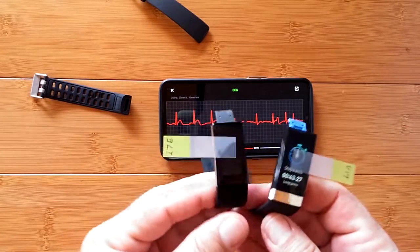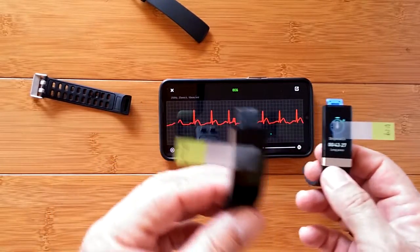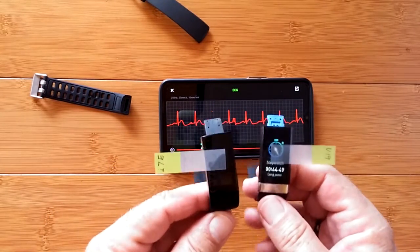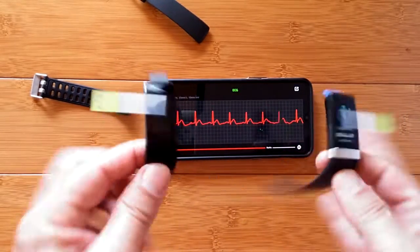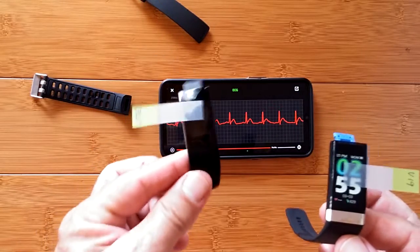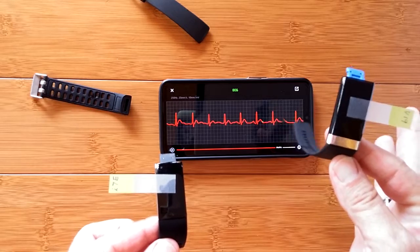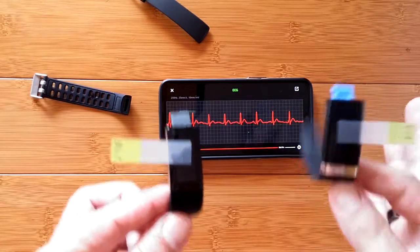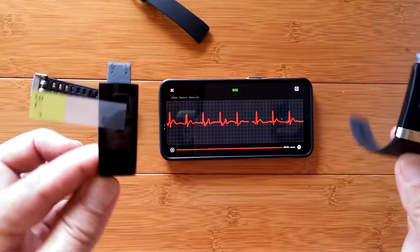You've seen everything about them now and what they can and can't do. They overlap considerably with each other. They complement each other. About $30 each, and who knows, maybe getting both of them. Use this one when you're going to do fitness. Use this one when you want a big screen to see, or sleeping at night for your sleep apnea and all of the other things associated with sleep.